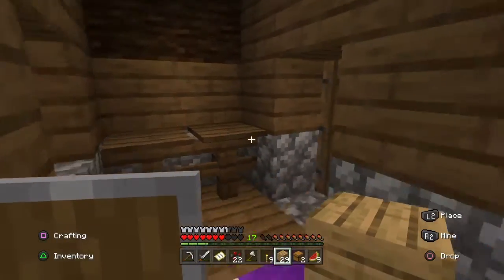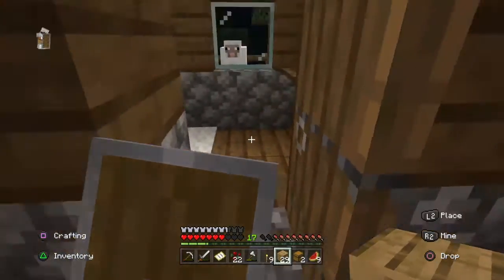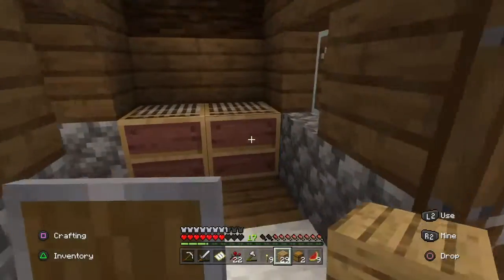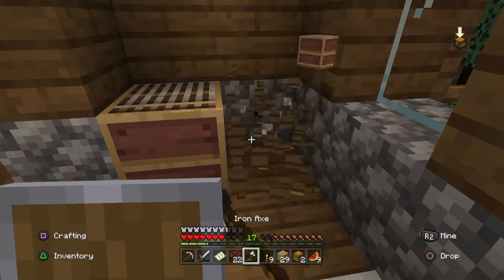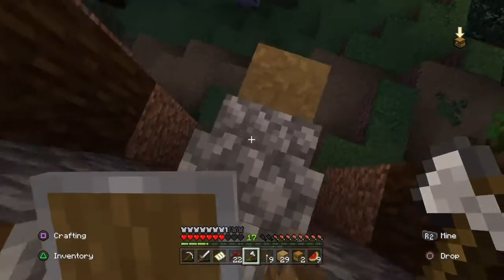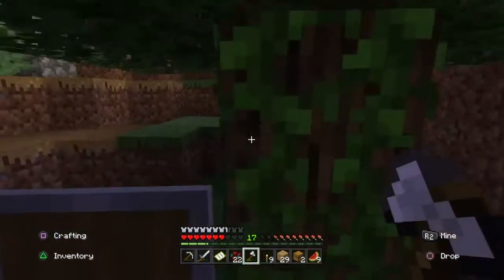What's in here? Alright, oh, I heard... Is that a trap or something? I heard like a trap door or something. What are these? Oh, these are banners. Oh, we need one of these. We need one of these. We'll take one. Alright, we're not gonna fall to our death. Actually, it's not that high.